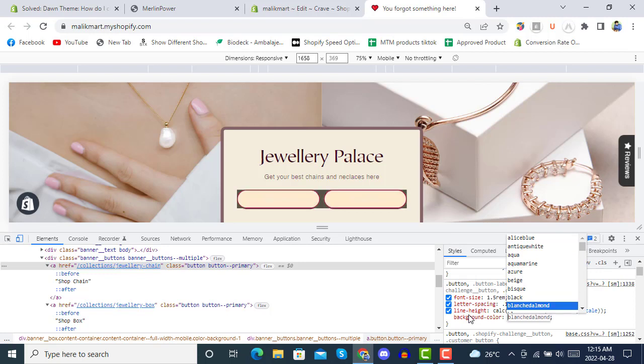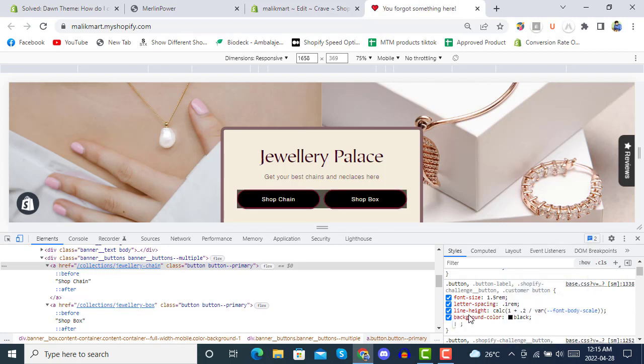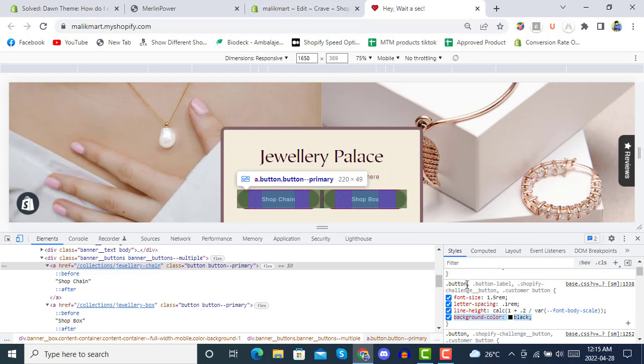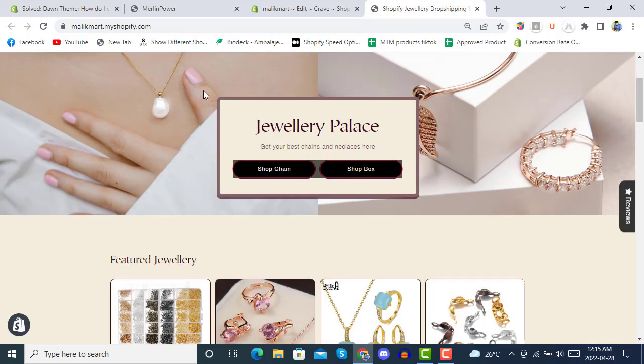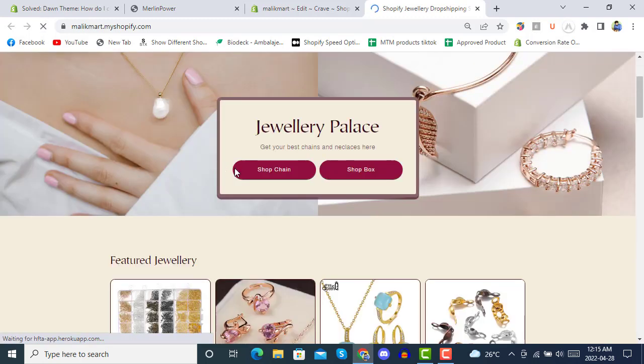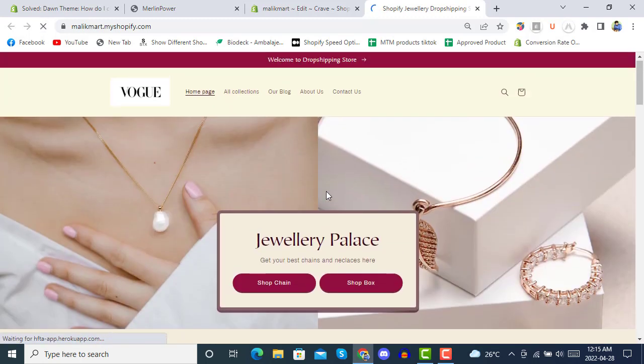So you see we got the right class now. After getting the class, we copy this CSS value from here, and then we copy the class. This one is the class, right? Then refresh it to get it back to normal, because we haven't implemented the CSS yet.